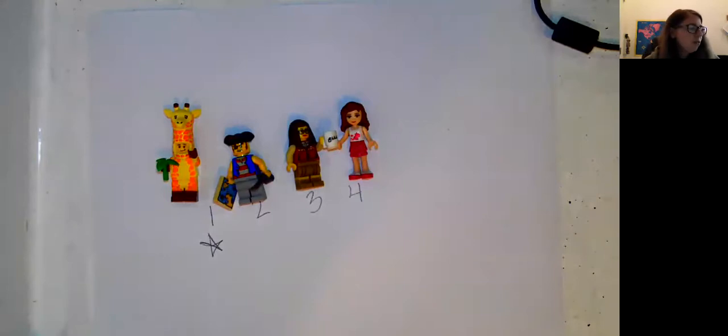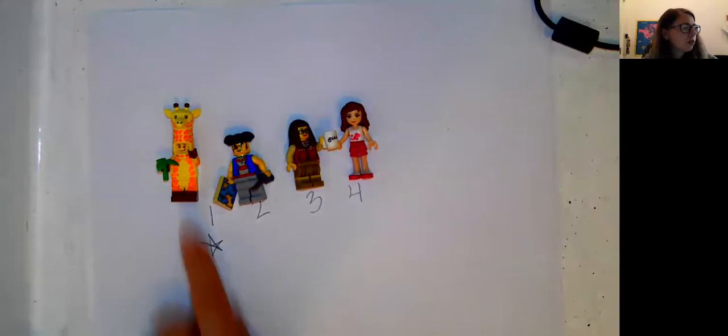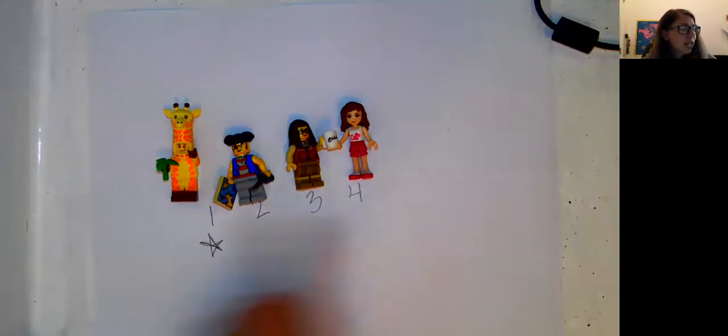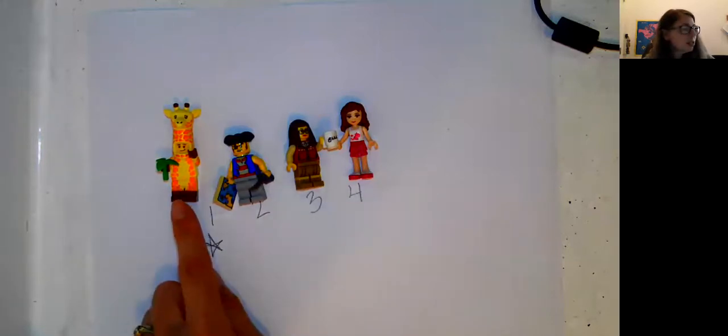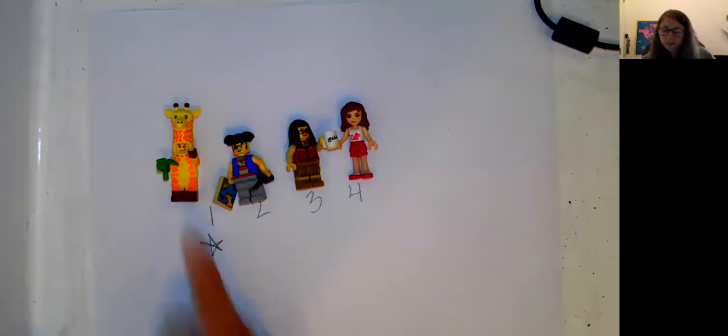So now that I've judged my collection, I've decided which thing is first, second, third, and fourth. Now I can go ahead and defend my position, and I can convince my readers why I think that the giraffe is best. So let's work on some opinion writing together. How will this all come together?